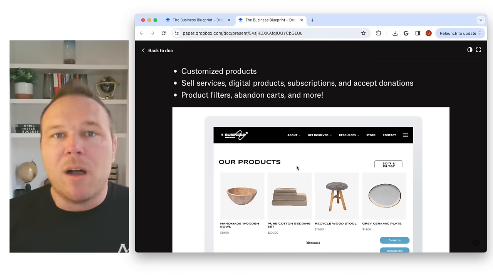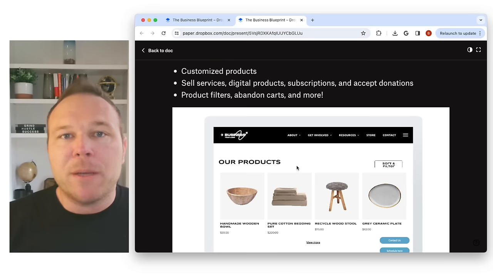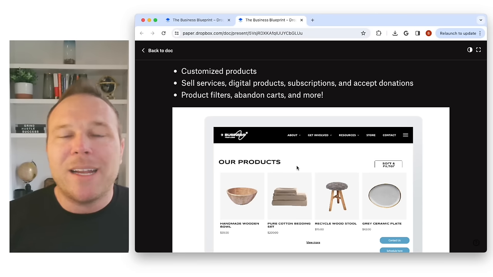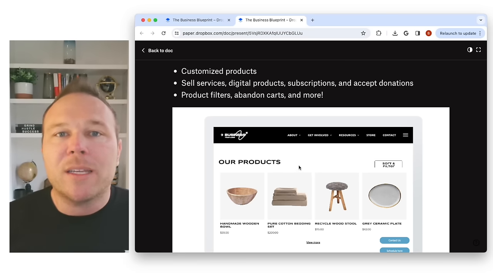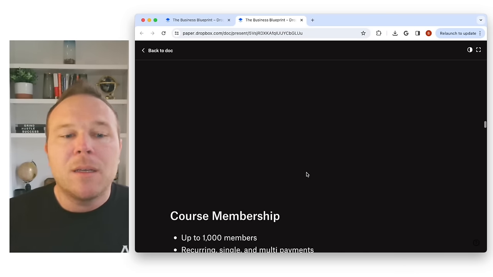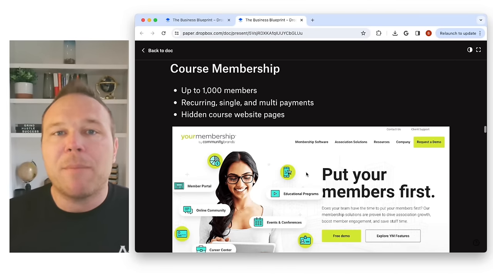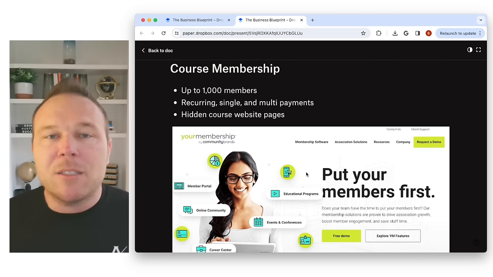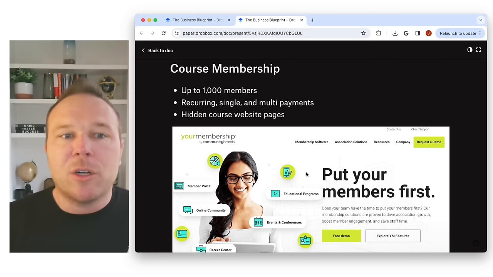So maybe you just want to offer a membership or something where you're just providing value, like a digital e-course every month. You can also do that. And if you're a nonprofit, of course, you can accept donations. A lot of people are doing memberships now. I think memberships are one of the most valuable things out there. It's almost like instead of somebody going to school, they can pay to learn from you.